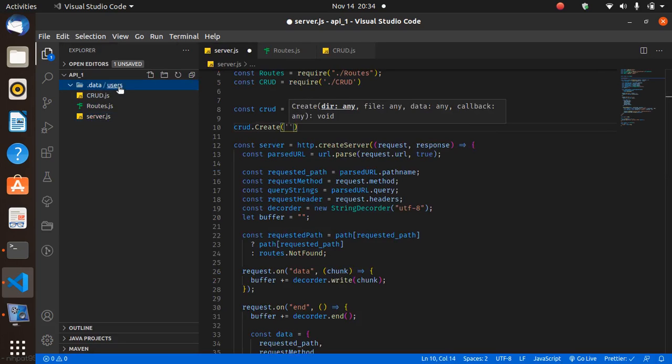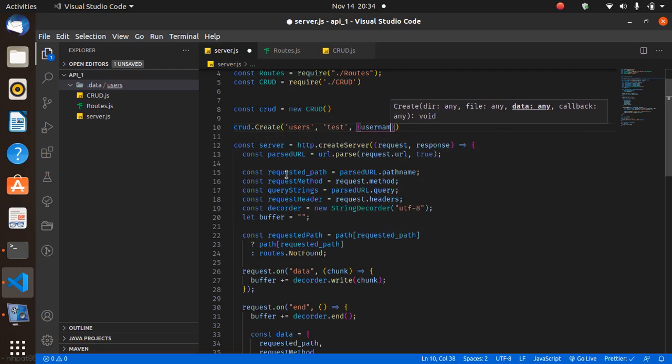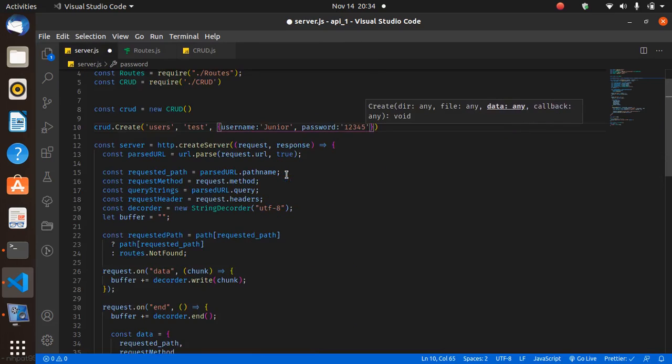So the directory is users, and then the file, let's say test, and then the data, let's say username, junior, and password, let's say 12345, right? And then we need the callback.